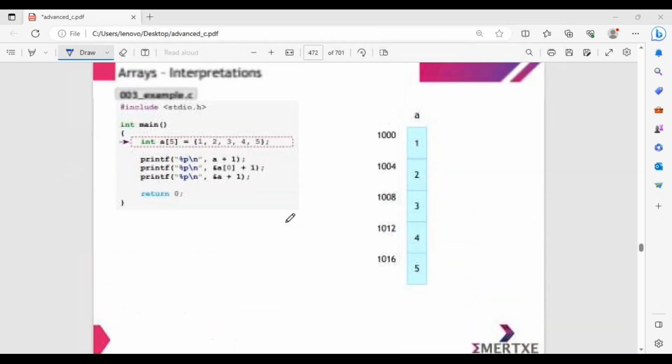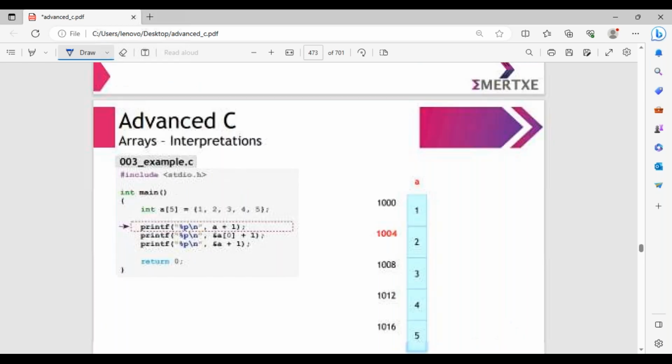Here, did we not discuss what is the difference between array and address of a? If you do a plus 1, it depends on size of data type. If you do address of a plus 1, what was it dependent on? Yes, the name of the array here is representing the whole address of the array, and it depends on size of the array.